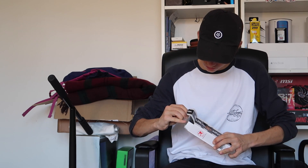Opening these up, I can tell right now that these are in fact not the Root Industries grips, so that's good. Here we have them. These are the Ethic DTC foam grips and from what I can see right now they're actually really thin. I'm pretty excited to see what it's like to ride with these.